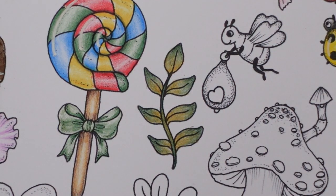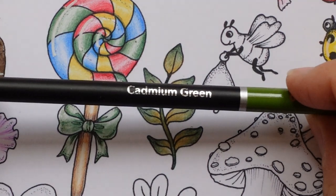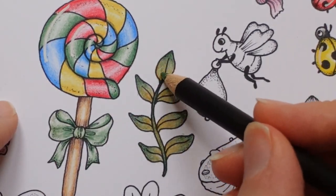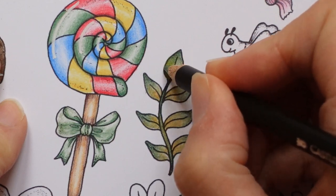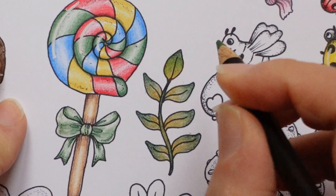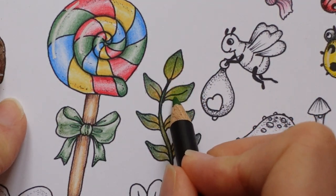But let's have a look. I think I want to just add a transitional green. What a strange little phrase I've just made up. I'm gonna try. Sorry, I'm in a silly mood. I'm getting all excited about my kitchen. Cadmium green. And I'm going to put this sort of in between so that it just blends together the green and the yellow a little more. I think it will just help. You don't have to do this bit. You might just be happy with how it is. I think it will just pull it together.